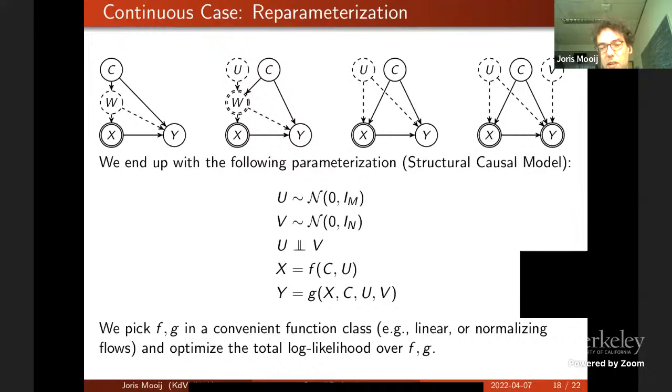And perhaps that's what the observational data is mainly used for, to get a good estimate of how smooth f and g must be. And then we can use the interventional data to more completely estimate this function g, but already starting with a good smoothness. So that's right now my conjecture of what's going on here. But in terms of bounds, I haven't been able to derive any bound in the continuous setting.